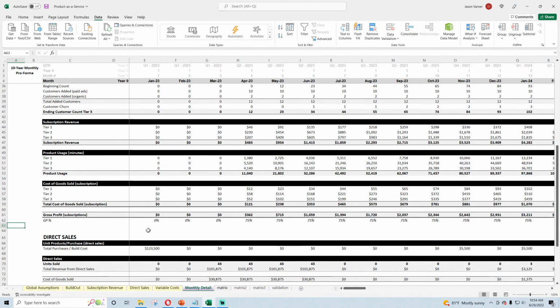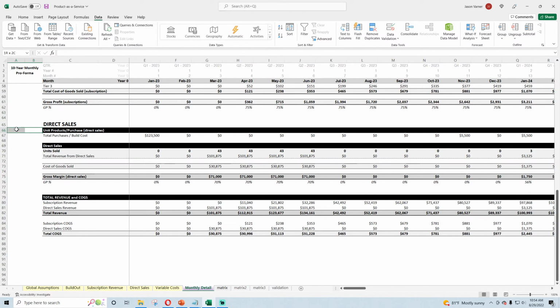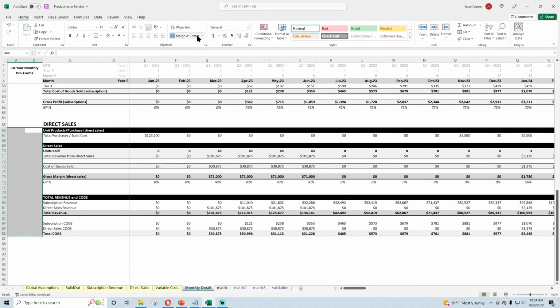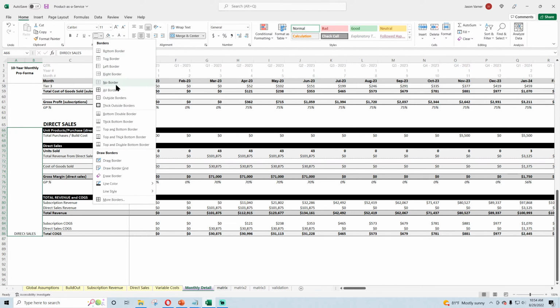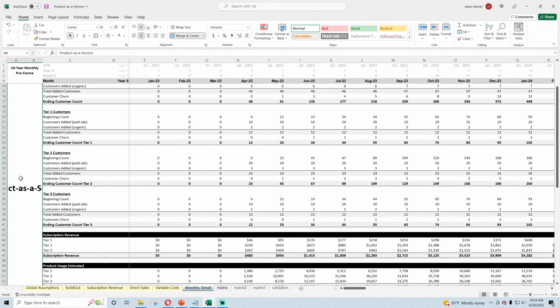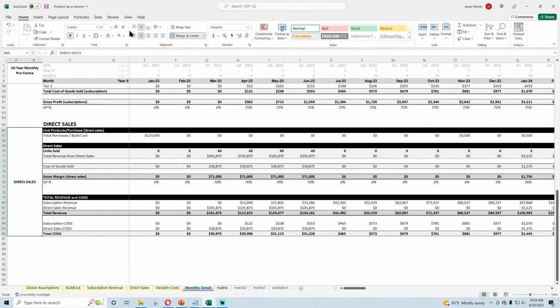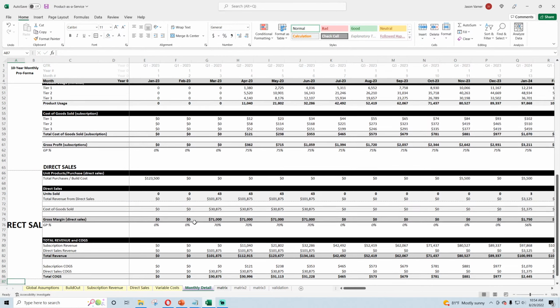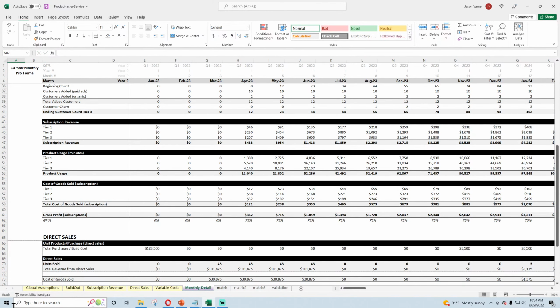And then on this one, I want to do direct sales. Anybody out there? How do I, I can't remember how to change the direction of the font. I know it's possible.